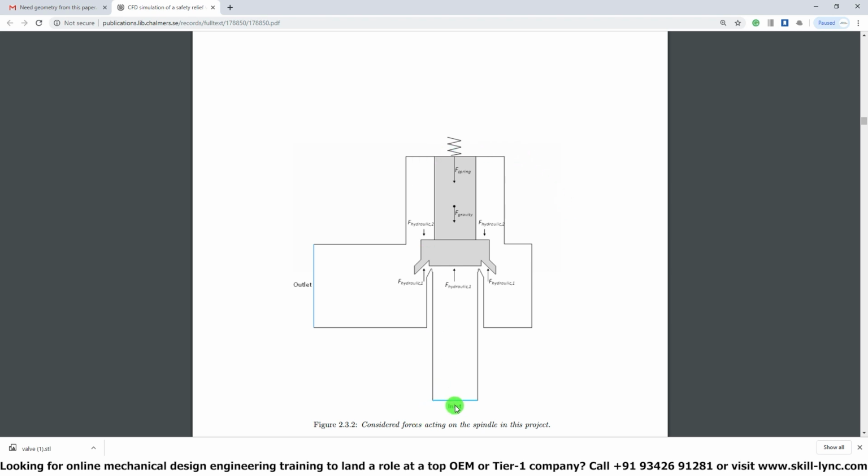So for example, fluid comes through the inlet, it's basically going to push open the valve, and you can see that there are a couple of forces that act against the fluid pressure. One is the gravitational force and the other force is the hydraulic force, and then the spring force.